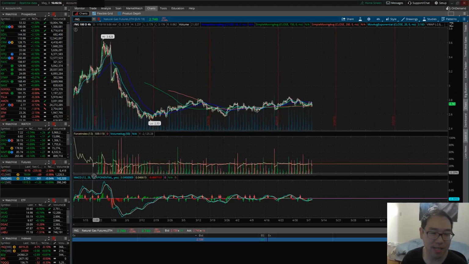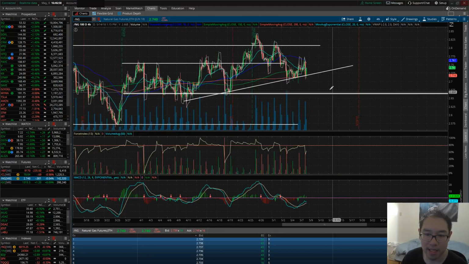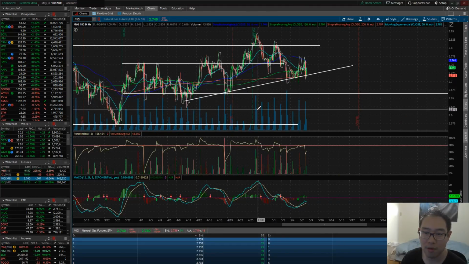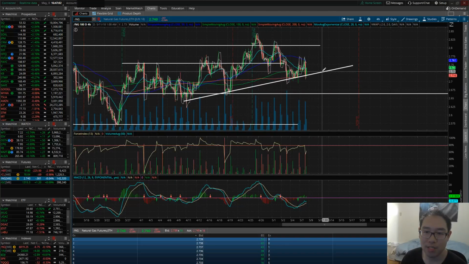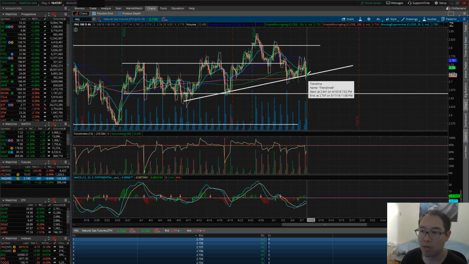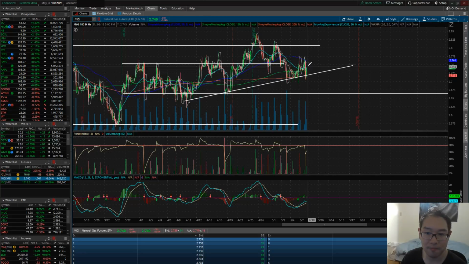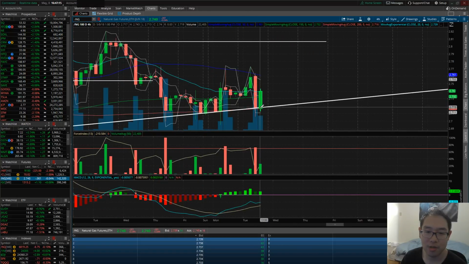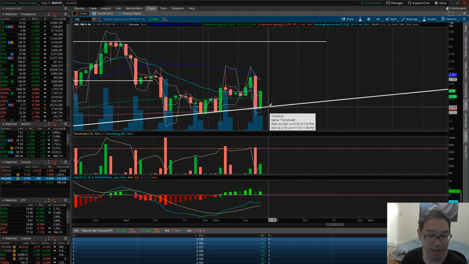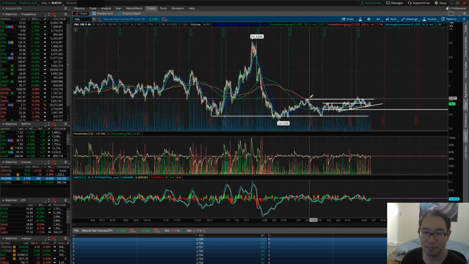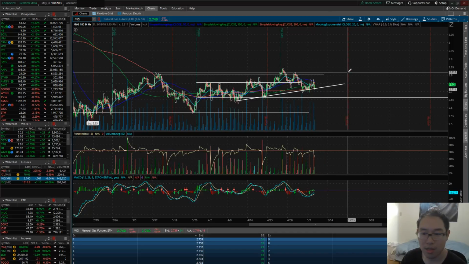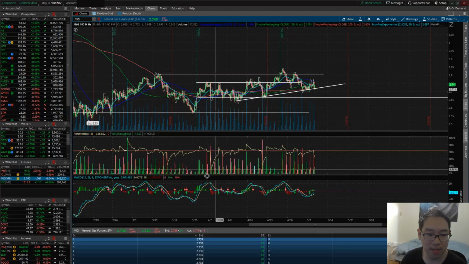Looking at /natural gas, tracking natural gas futures on the Thinkorswim platform, we talked about natural gas having an ascending support around 2.719. We were asking ourselves, was this a support? Look, we just confirmed that this was a support today. This trend line was actually drawn in yesterday, so I didn't draw it in today, but you guys can see that natural gas still remains a little bullish, at least at the support.